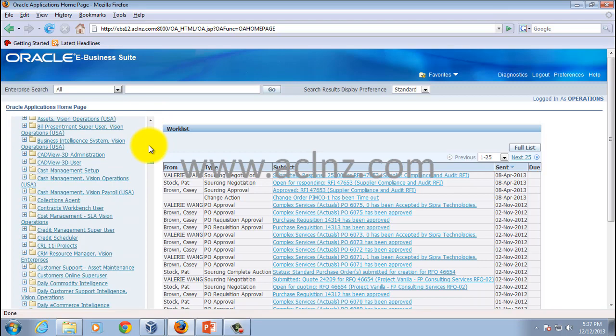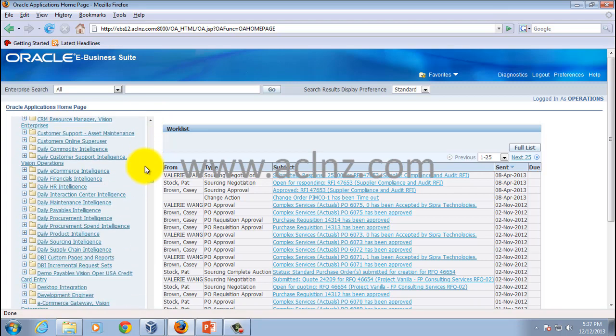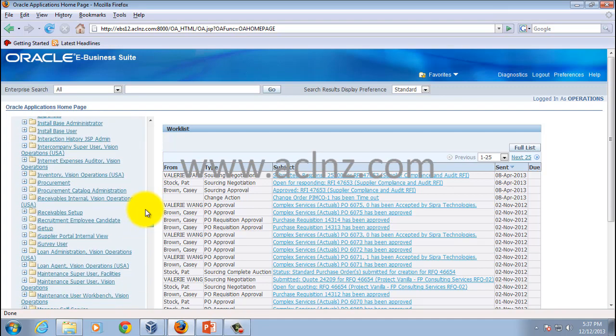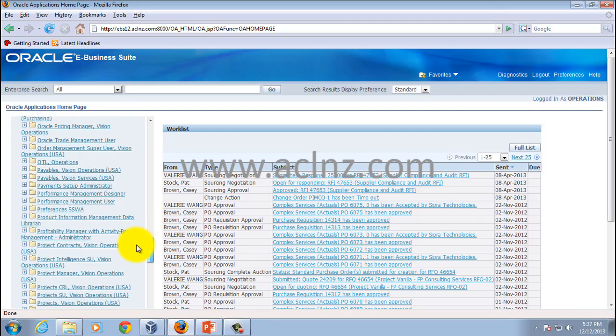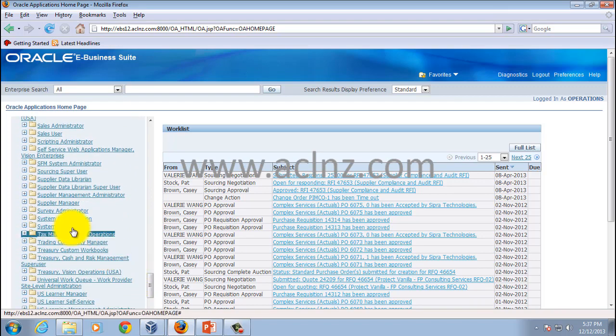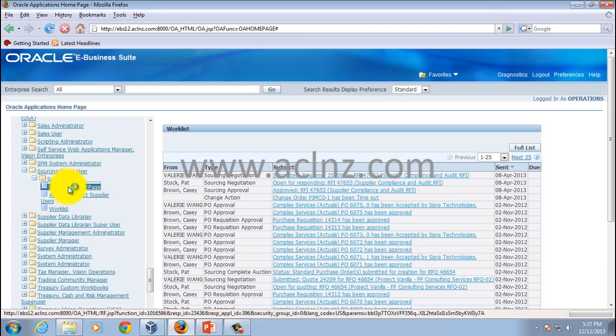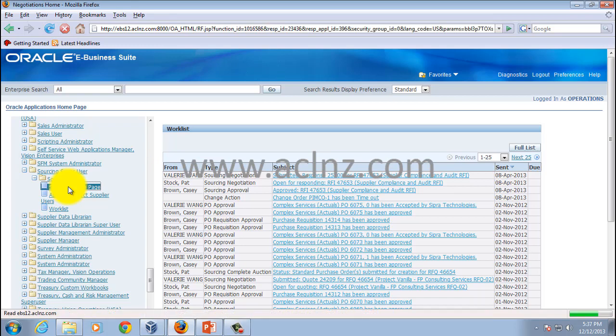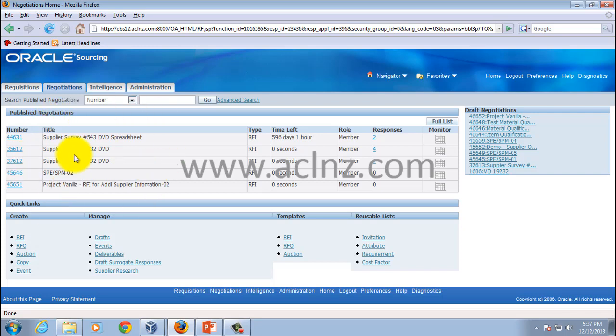So the first thing I told you is web-based applications. So let's go to a responsibility for a sourcing module. Let's say sourcing. So go to sourcing super user, and we will go to sourcing homepage. And as you would see, this homepage that comes up is totally based on HTML. Okay, so look at this. All the forms are also based in HTML forms. So for instance, if I create a new RFQ or request for quotation in sourcing, then that is based in a HTML form.